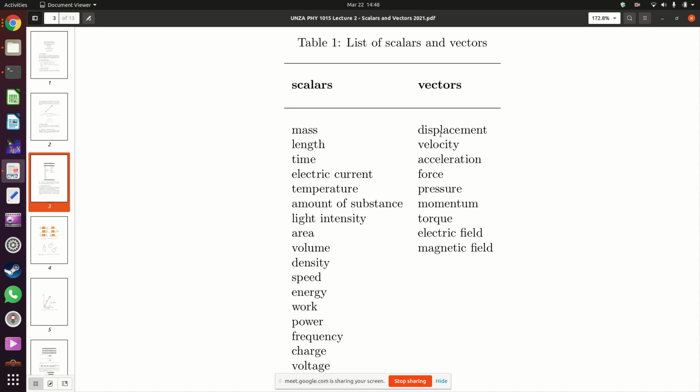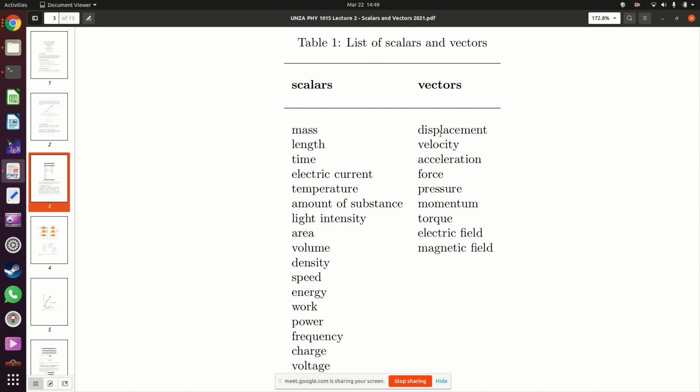Then torque is related to force, but torque measures the turning effect of a force. Sometimes when you apply a force, for example, if your tires are flat, then you're trying to remove the tire from a car, you use a wheel spanner. As you are turning that wheel spanner, you're applying a force, and that force turns the nuts. So how much turning you cause, that's what is called torque. You turn the spanner in a specific direction, or if you are tightening the nuts, you tighten them in a particular direction. So the turning is in a specific direction, that's what you call torque. That's why torque is a vector, because you're turning something either clockwise or anti-clockwise.